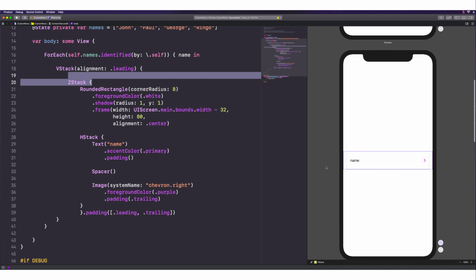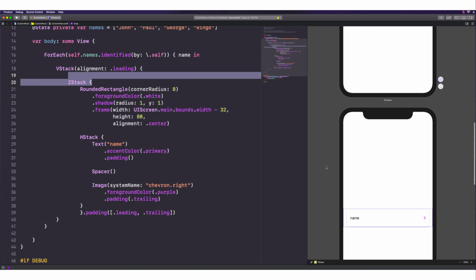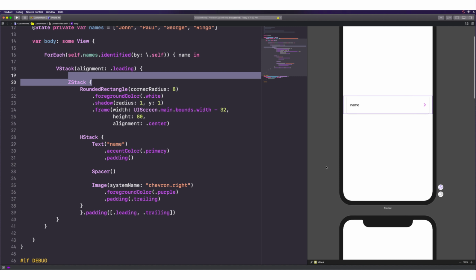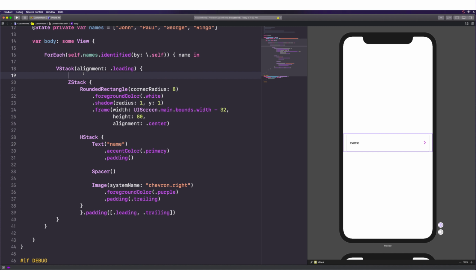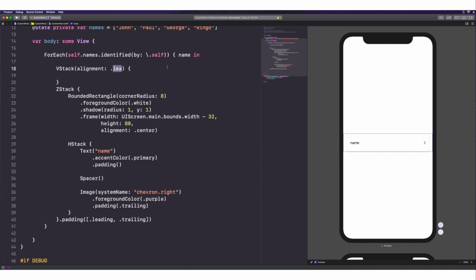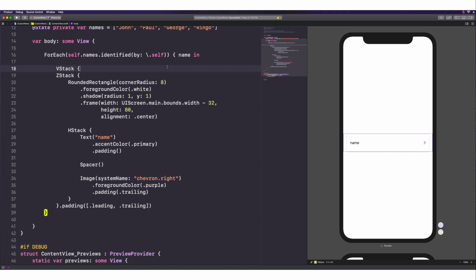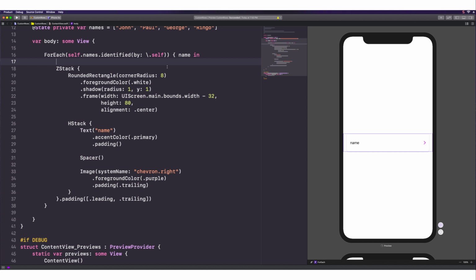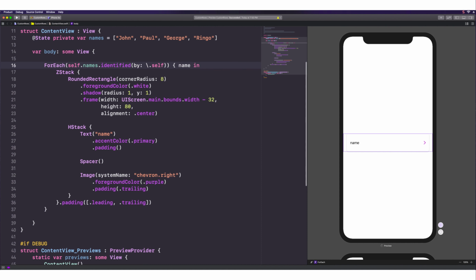Ooh, I have another thing in here. Oh, wow. That's doing a bunch of different previews. That's kind of interesting. Anyway, I'm sure we'll get it figured out. So, a V stack, then we've got our Z stack. Ah, where did that for each go? Oh, yeah, that's what I did wrong. Let's take that V stack out of there. That's why it's giving us a whole bunch of different previews. Bug, I guess? Radar, anyone?